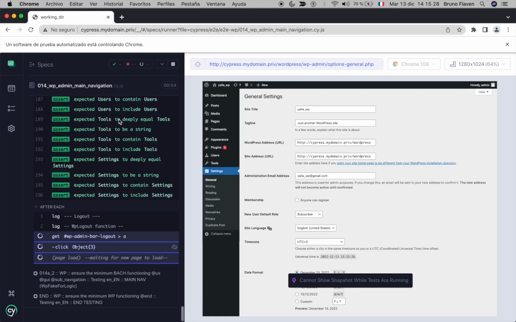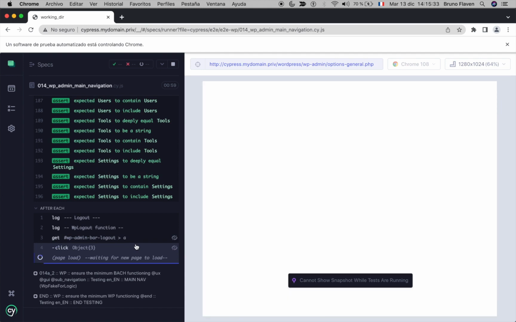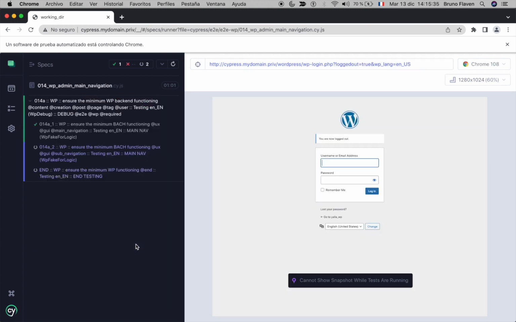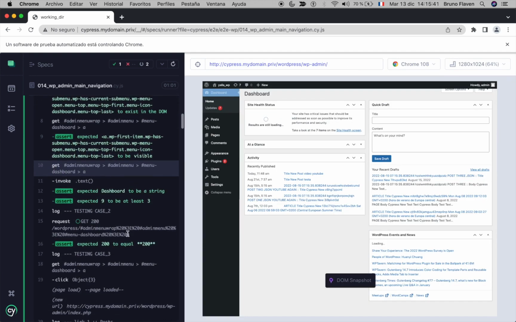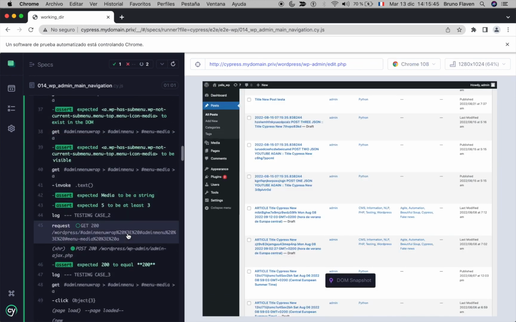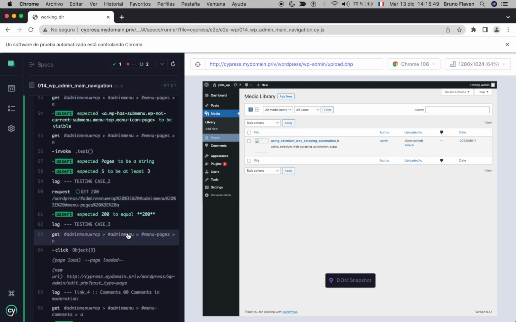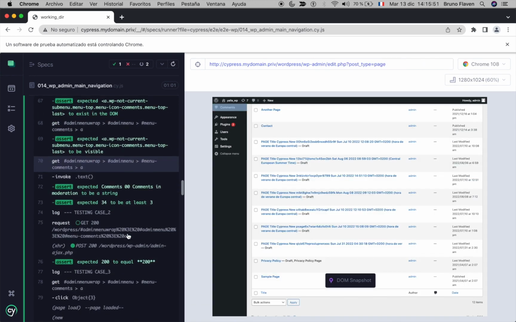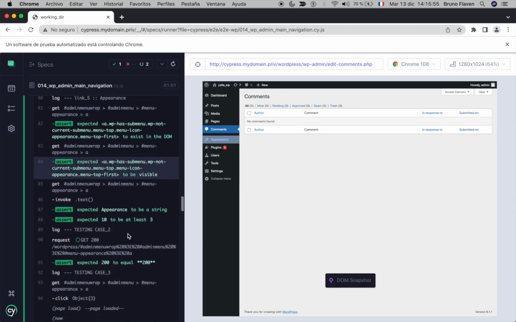Okay. So in the second part, he's going to test the sub navigation. It's already done. I think, equal, where is pages? And that's below.